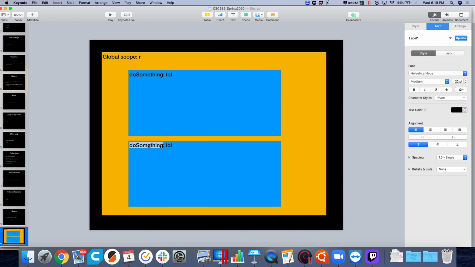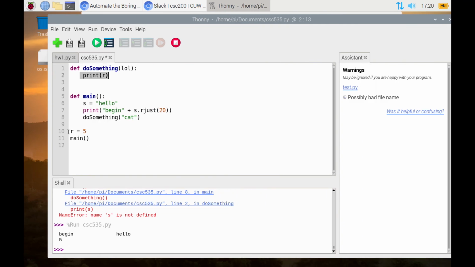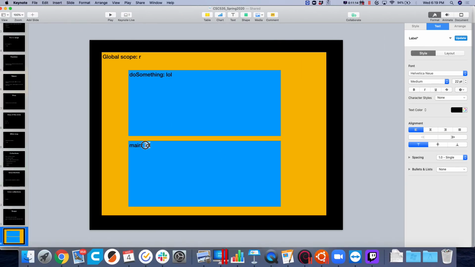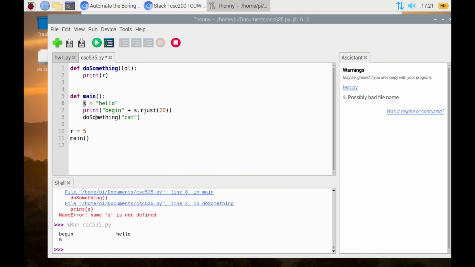Now we have something called main. Main takes in no parameters, so no new variable comes from that. We do define a variable here named s. And then we do a couple of things.